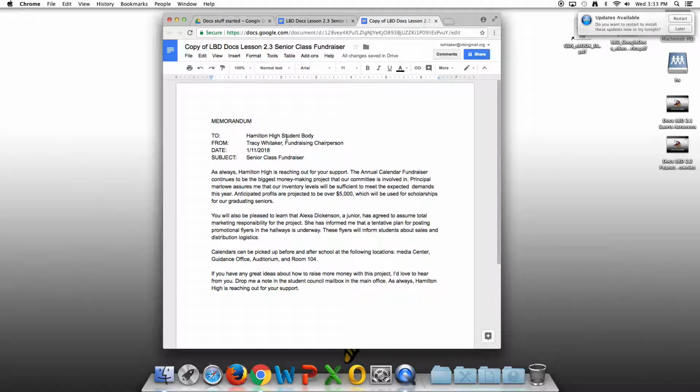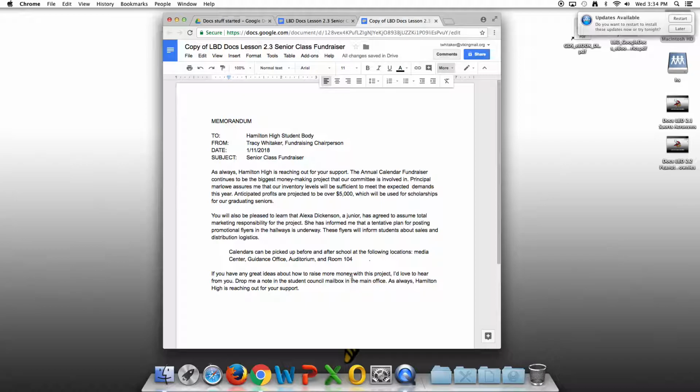We're going to increase the indent on the third paragraph, which is the paragraph that starts with calendar. So I'm going to put my cursor in front of there. See how it's blinking in front of the C? We're going to go to more. We are going to go to increase indent. If you hover over it long enough, it's going to look like this and say increase indent. We're going to click that and it's going to indent both of these sentences. That's what we want. It's going to indent it 1/2 inch. That's the standard increase indent size.